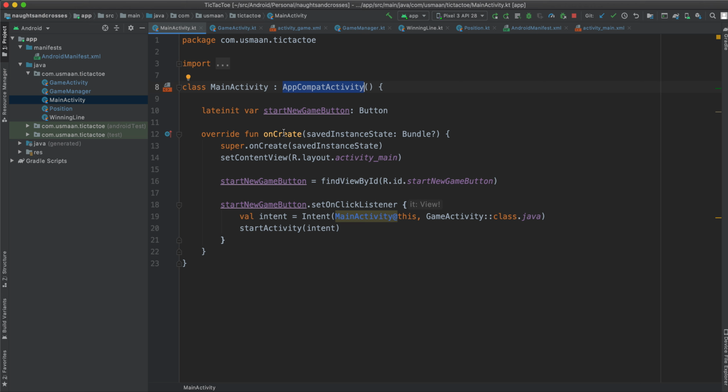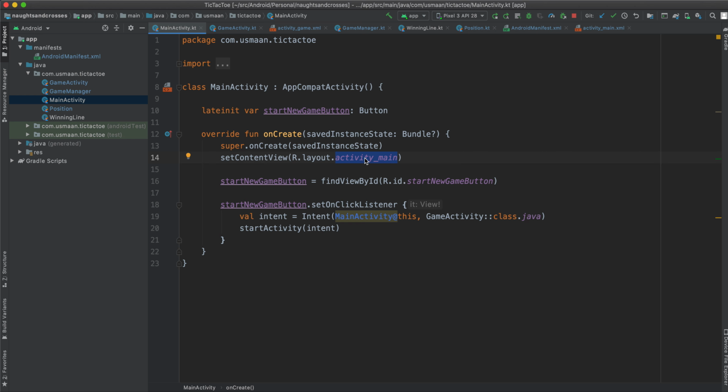Then I have to use the onCreate function, which is a lifecycle function that the Android operating system will fire for us, and inside here I specify which layout I want to inflate onto the screen.